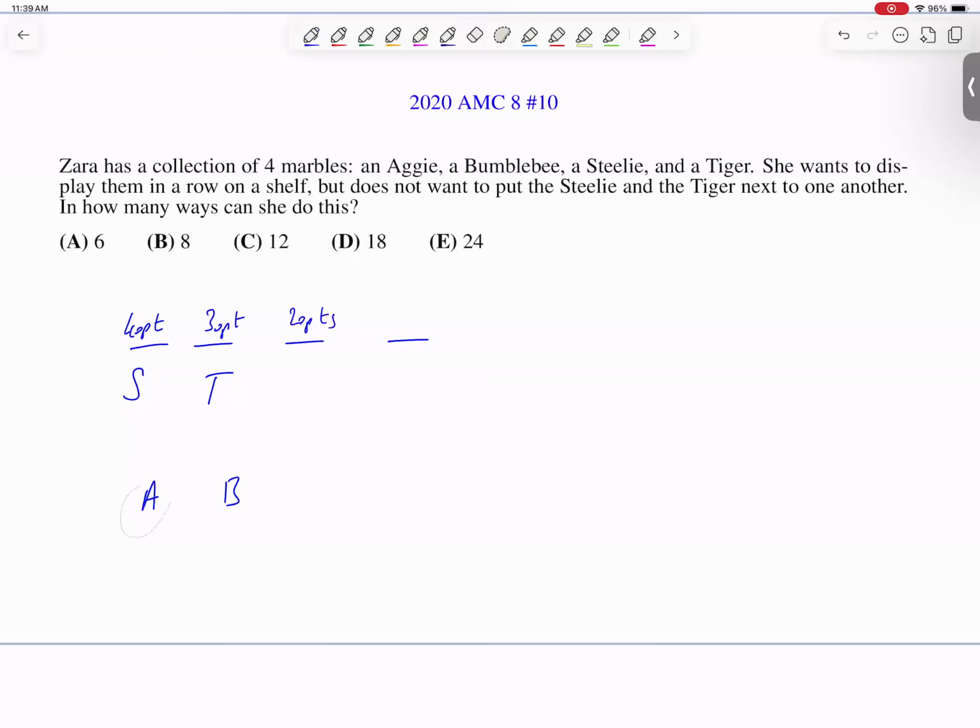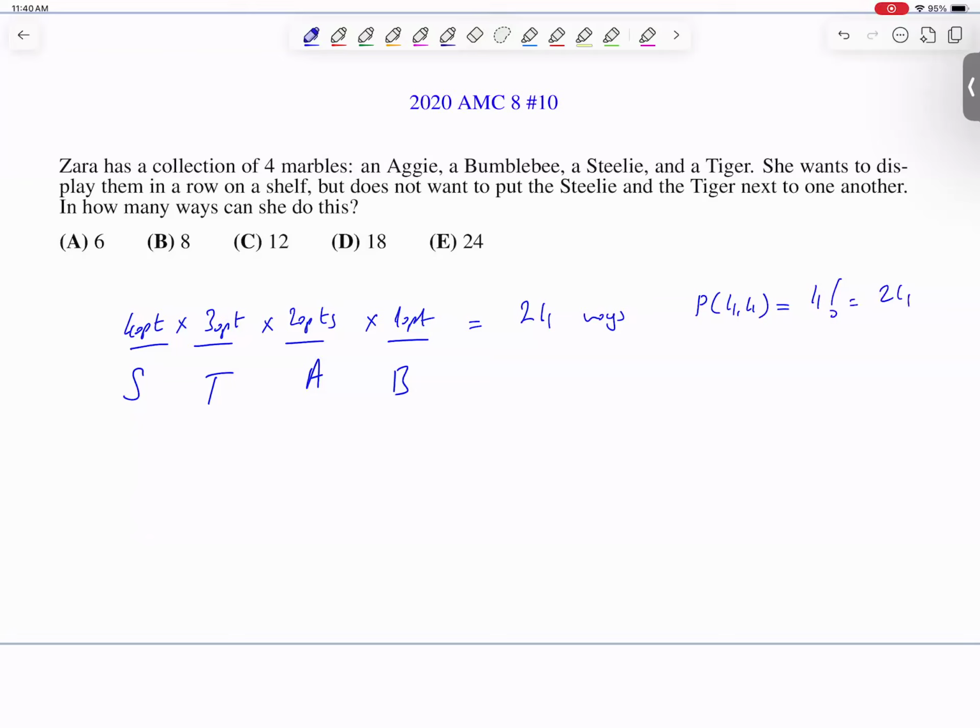And in the last spot, she has only 1 option, which is B in this case. So she can display them in 4 times 3 times 2 times 1, which is 24 ways. That's permutation 4 picks 4, which equals 4 factorial, which is 24.